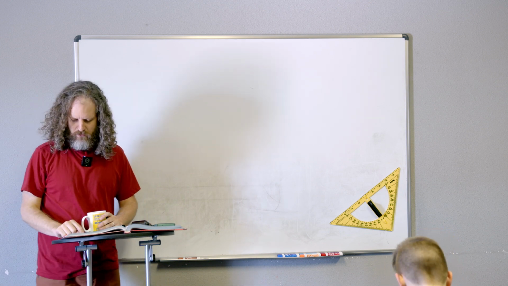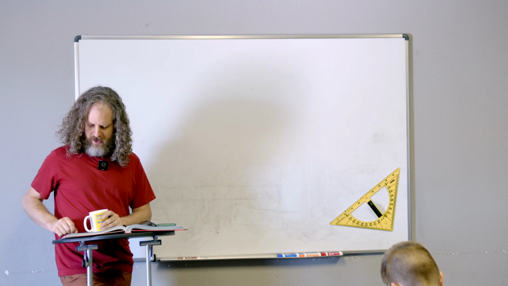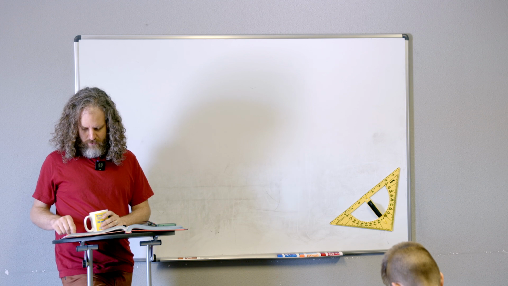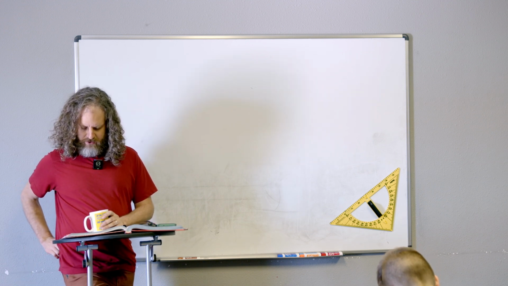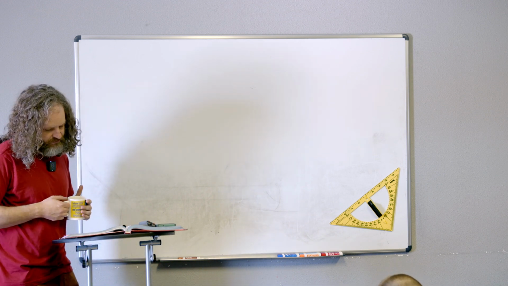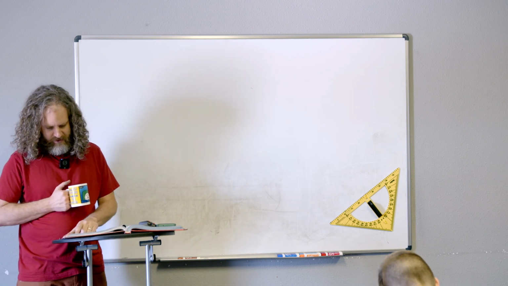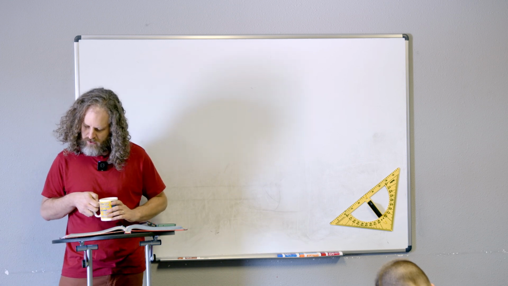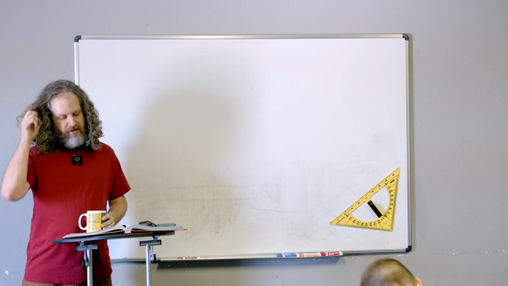30, point slope is y minus 1 equals 4/5 times x plus 5. Slope intercept is y equals 4/5 x plus 5. Standard form is 4x minus 5 equals negative 25. 32, point slope is y plus 6 equals negative 3/4 times, in parentheses, x plus 8. Slope intercept is y equals negative 3/4 x minus 12. Standard form is 3x plus 4y equals negative 48.